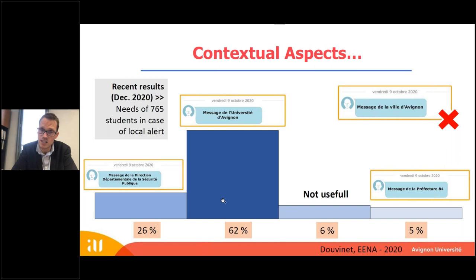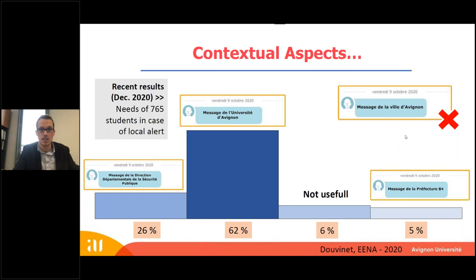In case of fire, the 765 respondents indicate that the fire department will be the most legitimate to issue the alert. In the event of an intrusion here, it will be the university and the presidential services who could be the most interesting services to send the alert, and not mayors or prefects, while these actors are the representative and the crisis manager of the alert authorities who have the capability to send a message. So we can observe a gap between the needs of students and staff at the university and the real context in France.